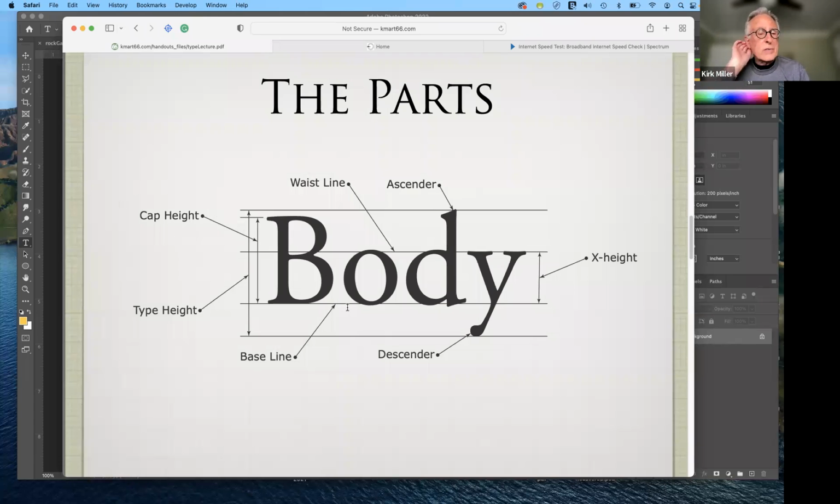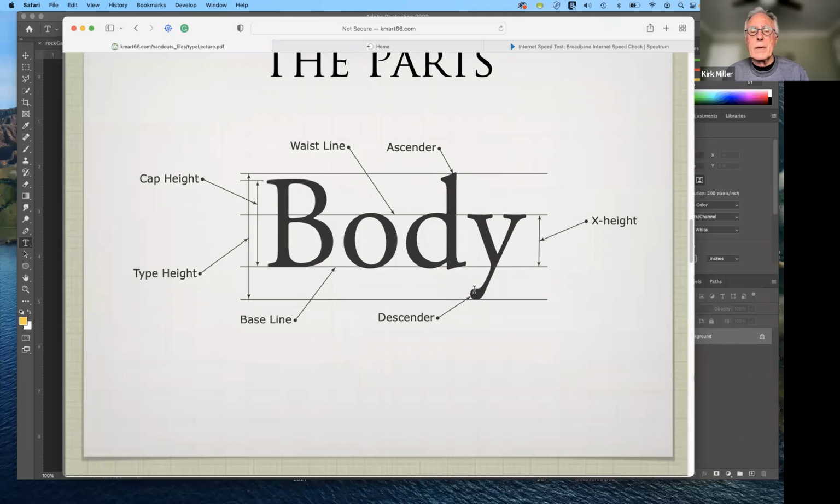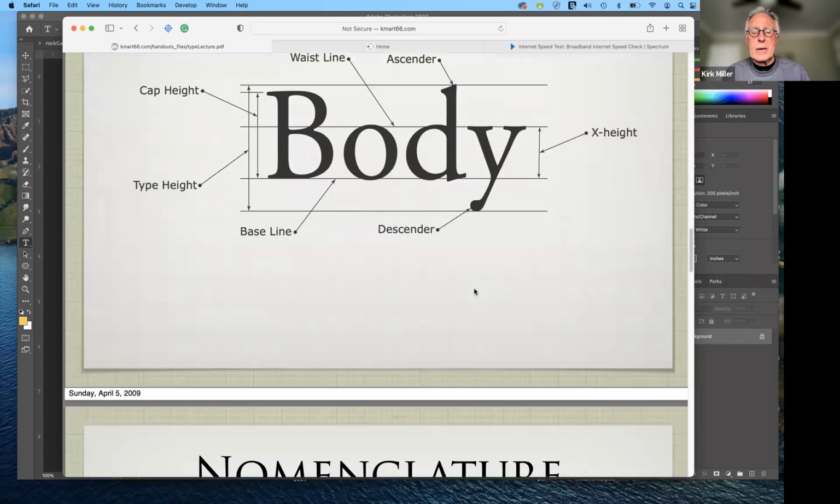So back in the day when I started graphic design, we had to call out these specifications to typesetters. We would say the size that we want is a cap height, or in general, we want the type height, which they would then measure from the ascender to the descender. Okay, and it's rarely used anymore, but the height from the baseline to the waistline is called the x-height. Okay, but these terms have been in use for hundreds of years, and they continue, as they have been adapted to the web.